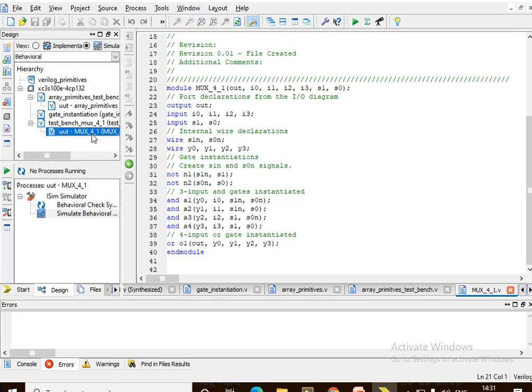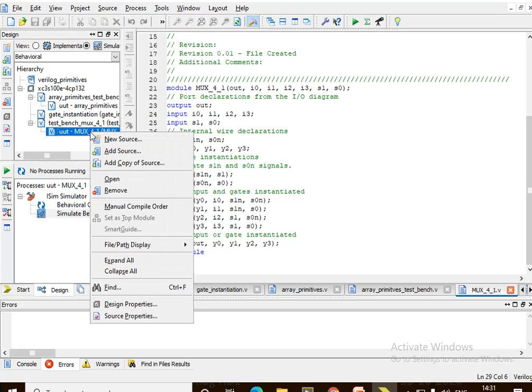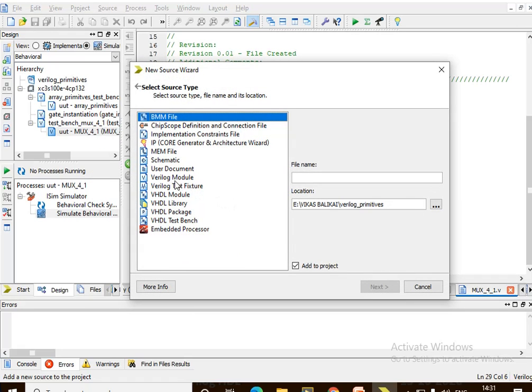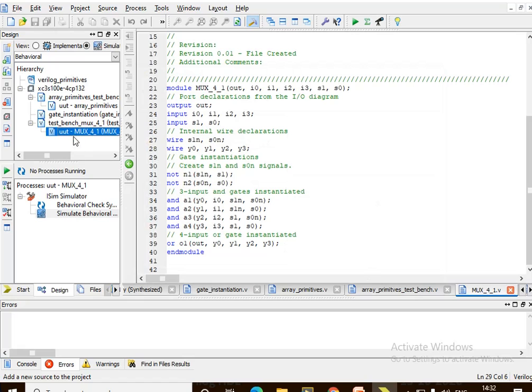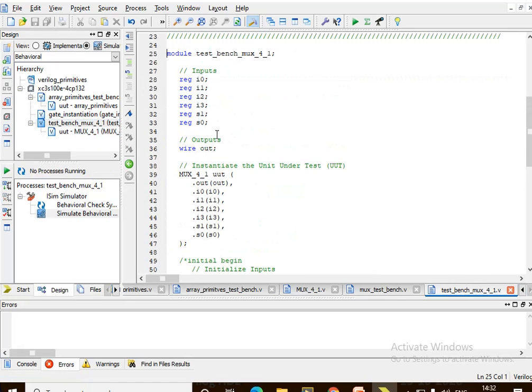Now for this mux, the basic agenda of taking this example is that you are aware of how the mux program looks, but what I am trying to focus on here is how exactly the test bench of this multiplexer looks. So I have created a test bench. Again, creating the test bench is very simple. You just click on the main program, say new source, and say Verilog test fixture, give the name of the test bench and keep saying next. By doing that, a test bench just above this program will be created, which looks something like this.